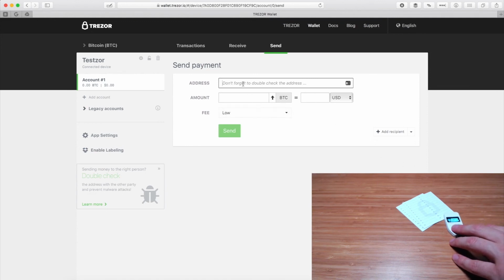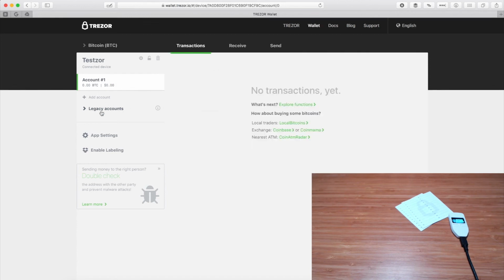One thing worth noting is that when you do want to send a transaction, you will actually have to confirm it on the device using this key, which is Trezor's way of not transmitting the key, but rather letting the key do its authorization right here on device when paired with the official Trezor app. So that's pretty much how Trezor works. Once you start getting some transactions in there, you will see them loading in here. You'll start to see all kinds of analytics and different graphs that will show you what you have in there.